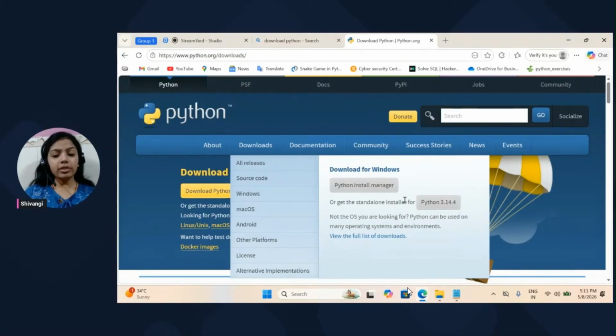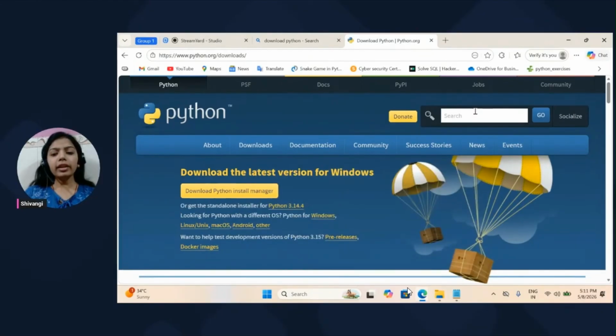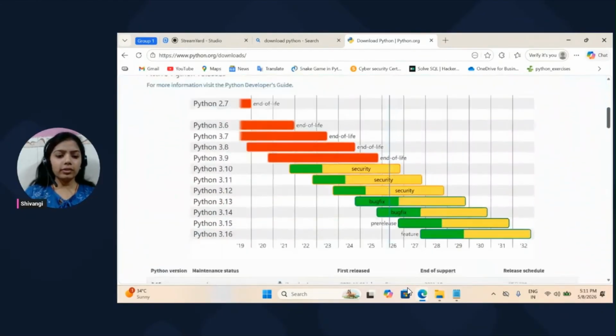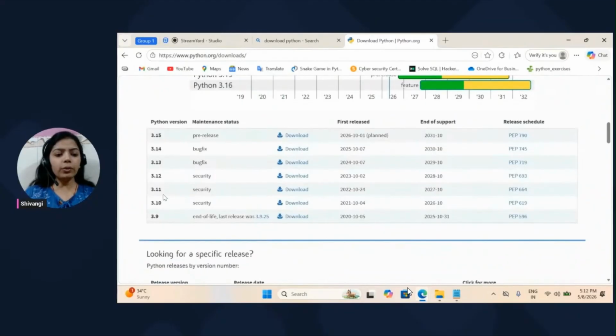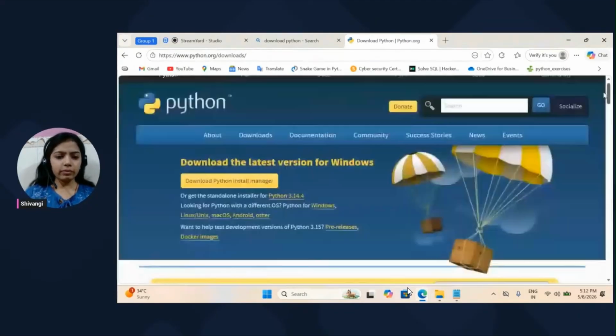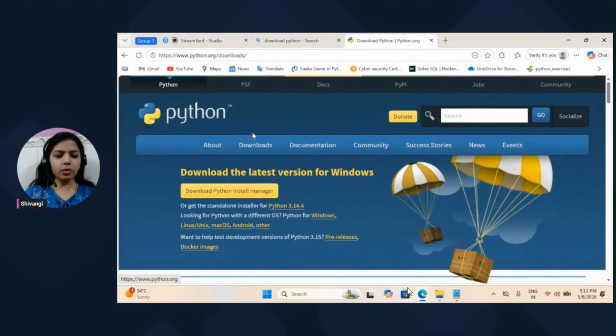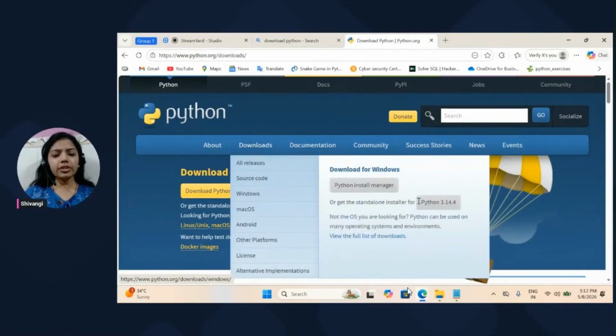But there is one more concern: you might have Mac OS or some other OS. For that, if you see here, Windows, Mac OS, whichever platform you are using, you can just choose accordingly. Or if you need any other version apart from the latest version, just go to all releases, and here you will be able to see all versions. Whichever you want to take, you can go on. I will just tell you the easiest one. Just hover over it and directly click on Python and the latest version.